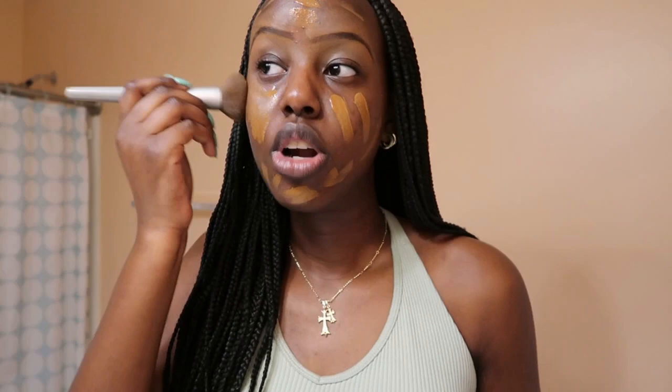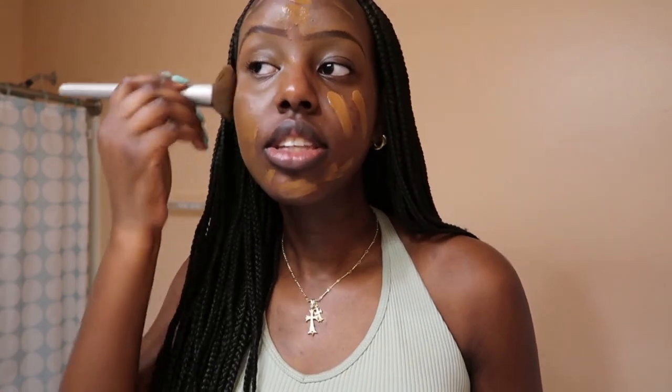My braids are kind of getting in the way. This brush is from Sephora — any brush with the silver thing is from Sephora, the rest are from e.l.f. or something. We're just gonna go in and do a nice even application. I'm also kind of on a time crunch, making sure I get everything done really nice and quick. My makeup usually takes only about an hour at most depending on how slow I want to go.